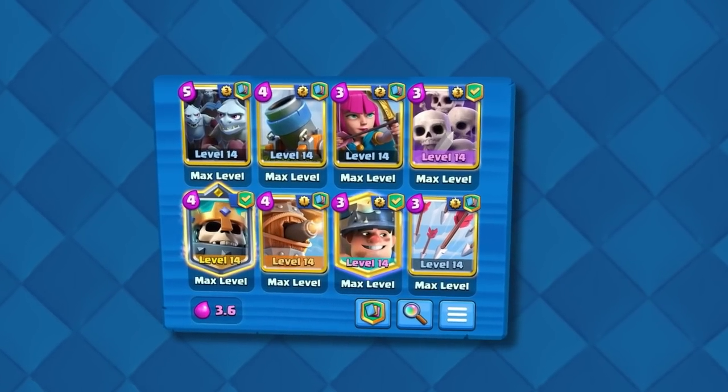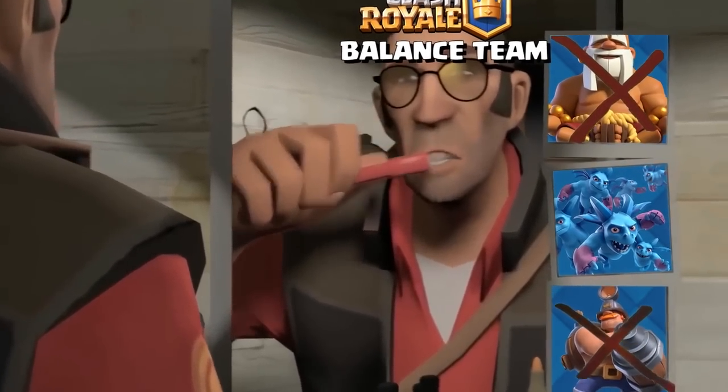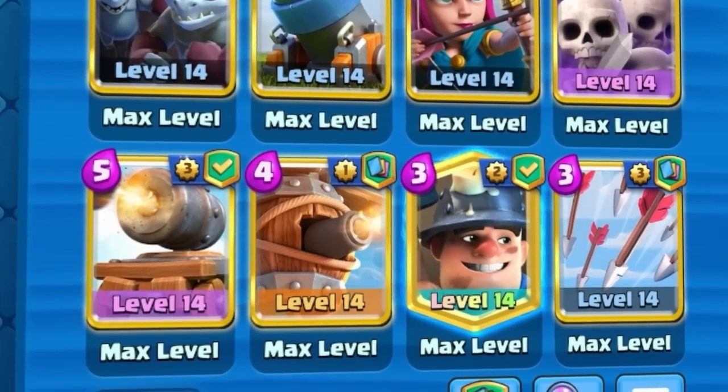Hey, what's up, guys? We're back again with a new meta strategy that has got pro players scared. This Skeleton King Swarm deck is one of the most played decks in the top 200, and it is ridiculously overpowered. If you don't have Skeleton King, you can use Cannon Cart instead.